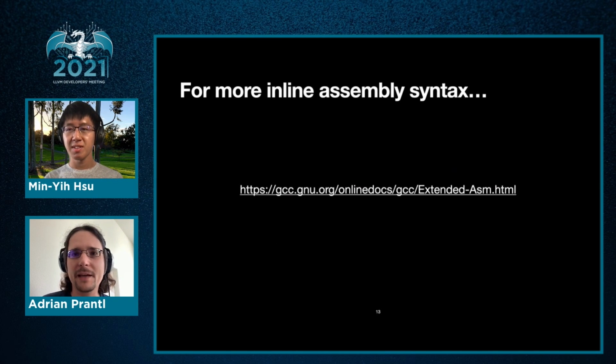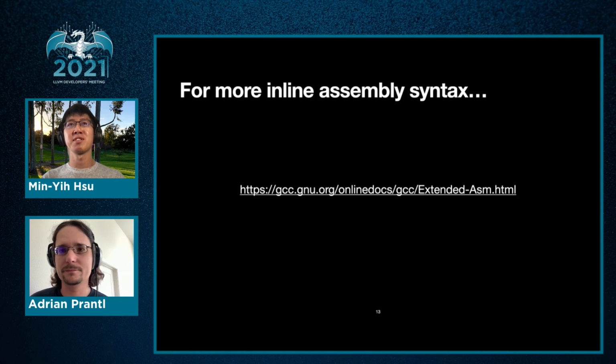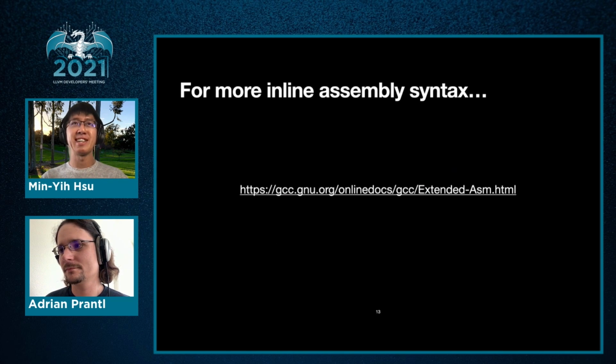And if I'm a backend author and I need to define new constraint strings for my architecture, is there a good place to synchronize with other compiler authors about using the same constraint strings? Usually we won't touch the target independent constraint strings because that will affect most parts. But if you want to add a target independent constraint string, yes, you need to synchronize with other backend developers. But if you just implement it for your own target, normally you don't need to do that.